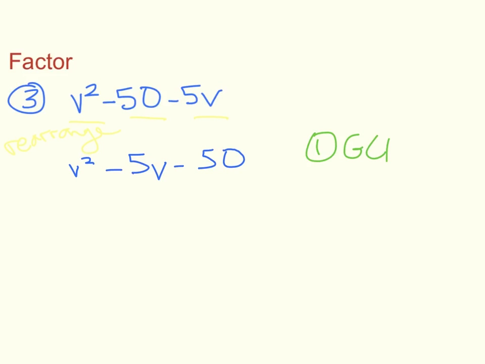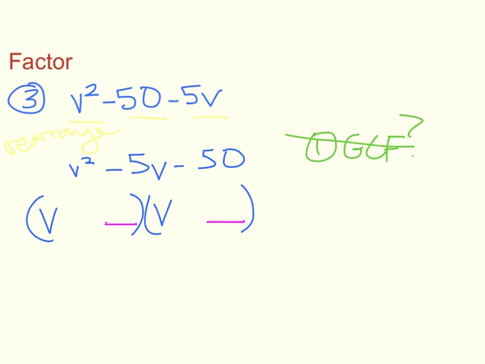Greatest common factor. In this case, nothing that we can take out of all of them. Second, it's a trinomial where we've got 1, 2, 3 terms, so that's going to factor into 2 parentheses. Again, the first thing is going to be pretty easy. Both of those have to multiply to be v squared. And then the last thing in both those parentheses.